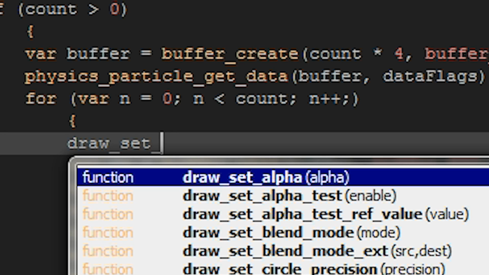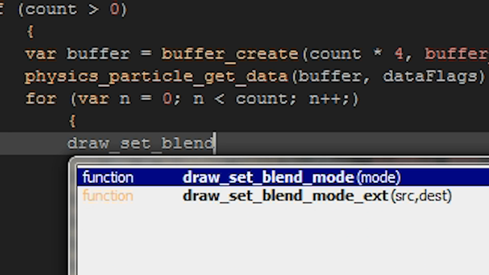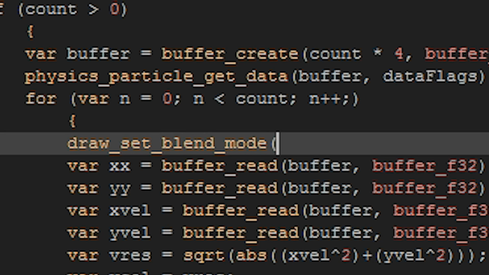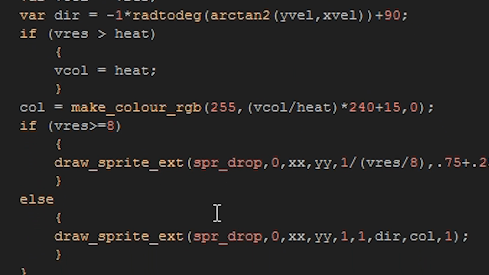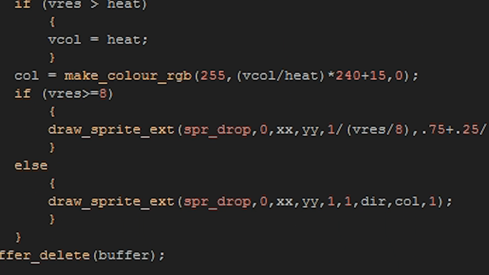So we're going to say draw set blend mode BM add. This is what's going to do that great glow for us. And we've already changed these two from drop away to drop back. That should be just about everything that we need to add here.